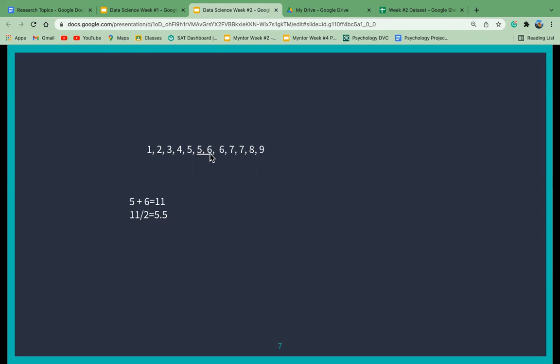Okay, look at this, 5, 6. And there's 1, 2, 3, 4, 5 terms to the right and 1, 2, 3, 4, 5 terms to the left. So look at that. It's perfectly in the middle now. And what you're going to do with this 5 and 6, you're going to average these numbers. Now, remember, we went over the definition of average just now. An average is the sum of these two numbers divided by 2. So it's going to be 5 plus 6 equals 11, and 11 divided by 2 equals 5.5. Okay, guys, I hope everyone understands that. If you don't, please don't hesitate to reach out to me in the Slack, okay?